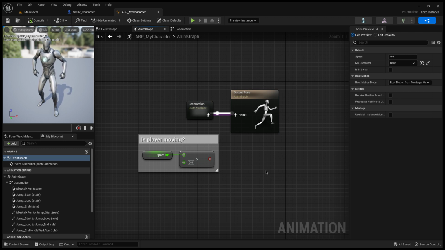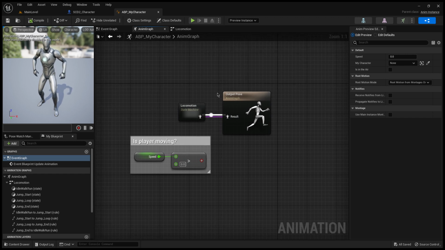But as you remember from the last video, we had some things right here to go between idle, walk, and run. Now we have a state machine here, so when you right-click, you look up state machine, and you're gonna do this state machine right here. Not the state weight, but the state machine. There's not going to be anything in there, but then you're going to copy it and put it in here, and you're going to rename it from state machine to locomotion, which is what this is.